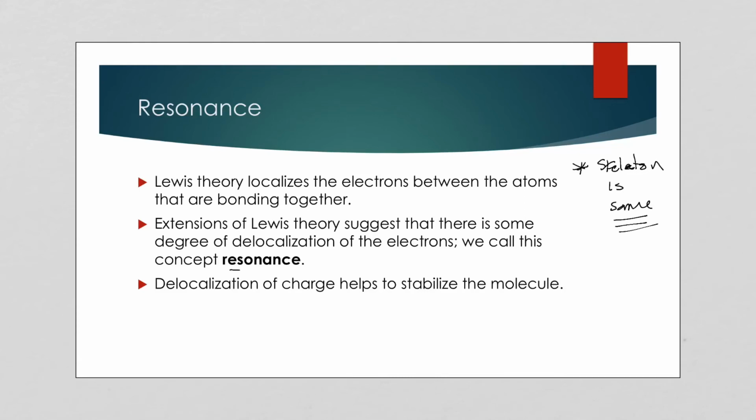Now, if we have this, we get what's called delocalizing of the electrons. And we call this concept resonance within the Lewis model. And so we'll have what we call multiple resonance structures. And this is a good thing in the sense that when a structure has delocalization, it's a stable structure, right? Delocalization helps to stabilize a structure. But one of the limitations of Lewis structures, right, is we can't show one structure here. The only way that we can convey this idea of resonance or delocalization is by drawing multiple structures.